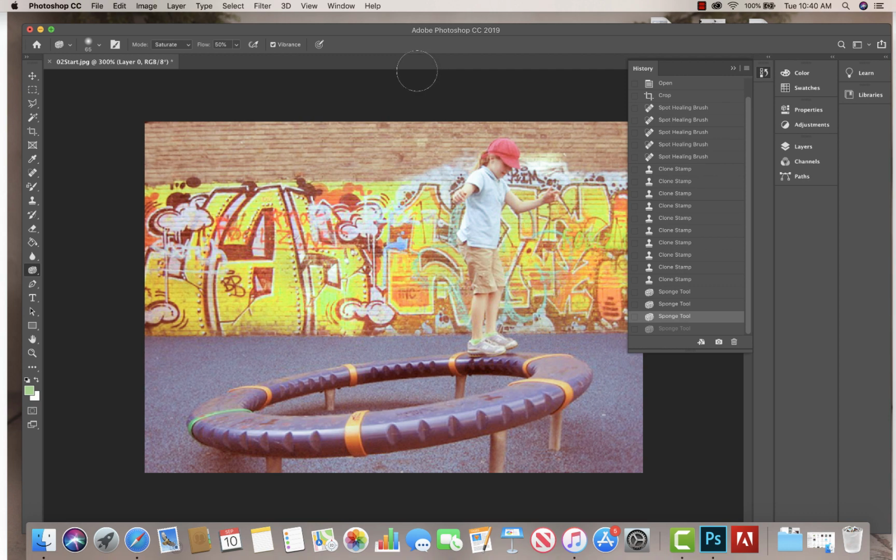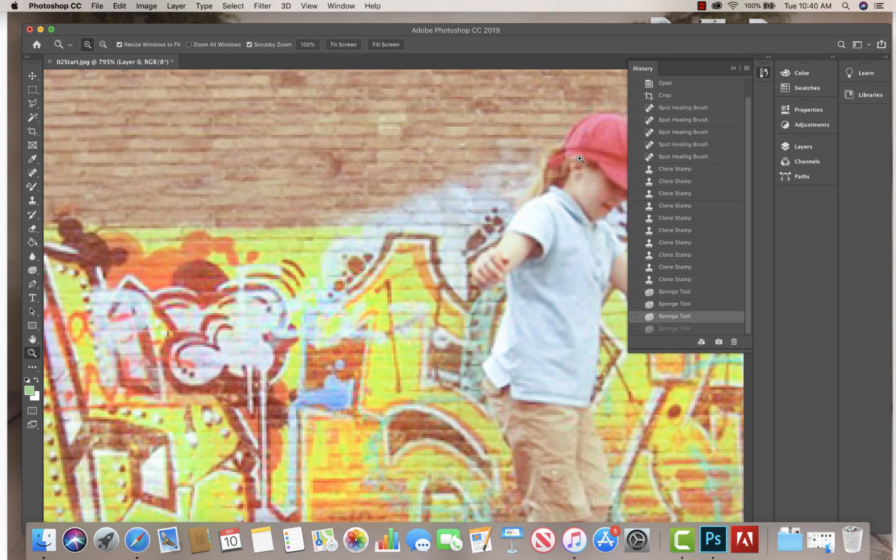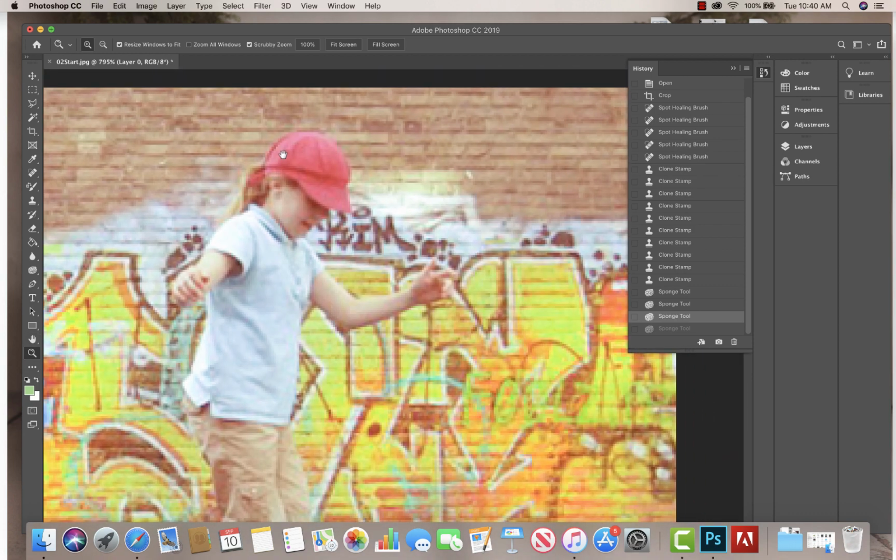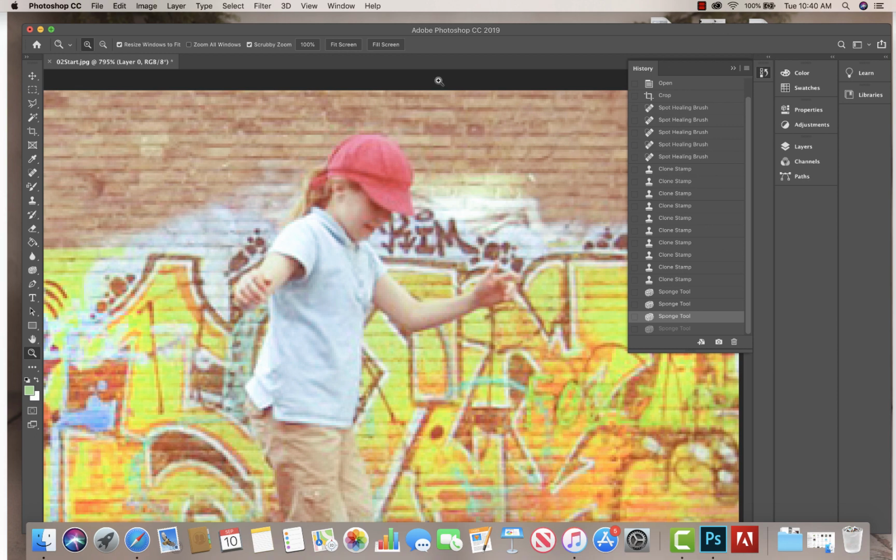Next thing we're going to do is we're going to change the color of our hat to match her socks. So I'm going to click on my magnifying glass, I'm going to zoom in and hold on my space bar to move my screen. And I'm going to go to my color replacement tool, it's right here. You might have your brush tool, your pencil tool. So right click, click color replacement. So we have three options in our options bar. We have continuous, one color, and background swatch. So what we want to do is we want to do continuous or once.